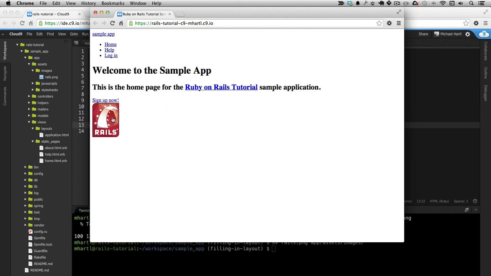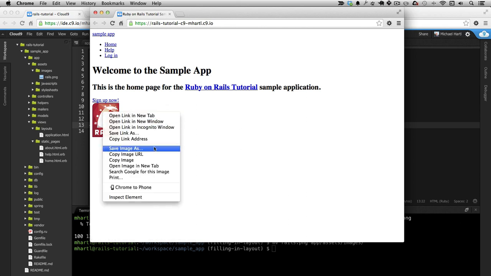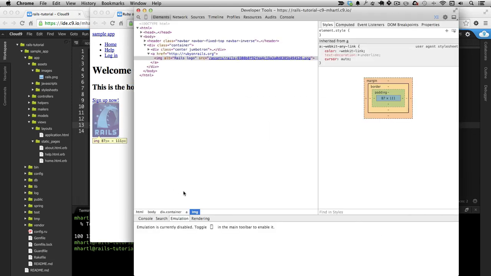We can inspect this to see what its location is. You can see that it's in /assets/rails, and then this crazy string, .png. This crazy stuff is put in by Rails. This is essentially a way to make it possible to force browsers to refresh their caches. So if we were to change this image, for example, this string would change, the string of digits and letters. So this is just a little trick. It's not important though. One of the nice things about using Rails is it takes care of all those sorts of details.